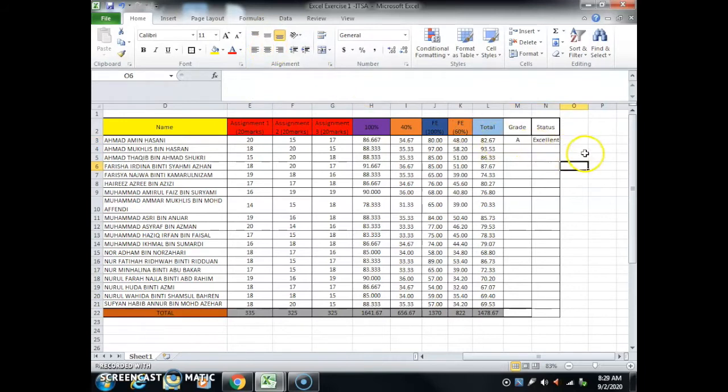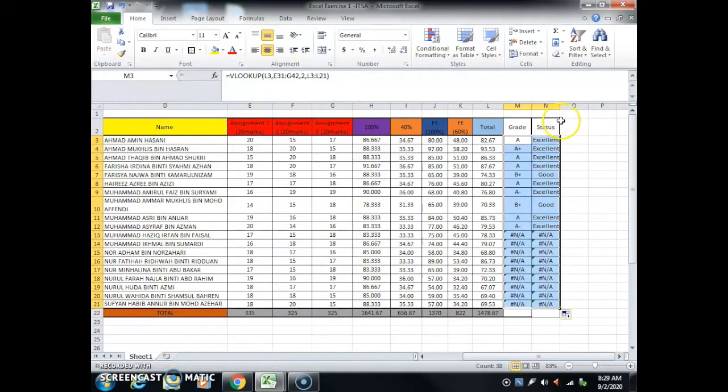Now we can use the simple way as usual. Just highlight both columns, at the edge of the box. Do you still remember what I told you last week? Just click and drag. So what happened with the NA here? With the NA here, you need to do the same way again.